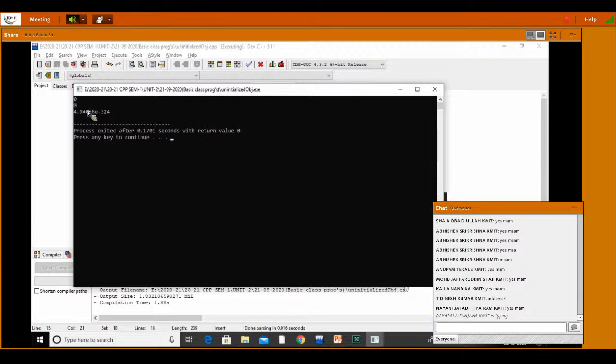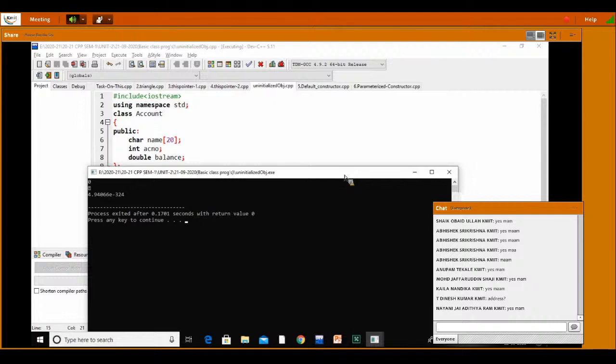For double balance, it is giving some exponential value. But none of them have any meaning. Without initialization, it is showing some unknown behavior.